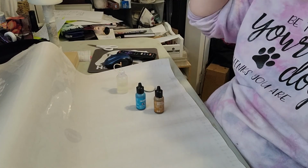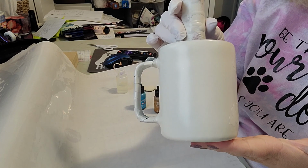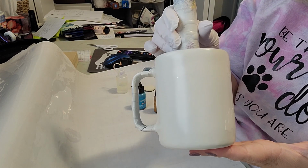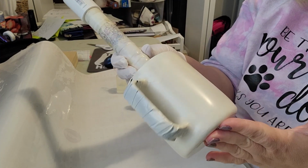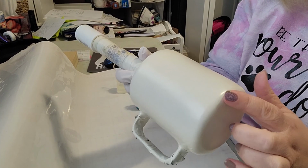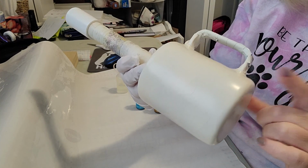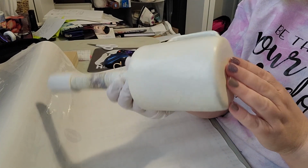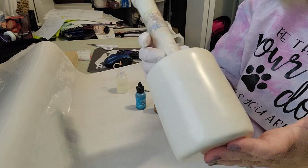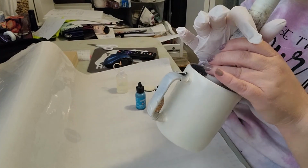Okay, I think I figured out what I'm going to do with the base of this cup. So this is the Heritage White, or heirloom white. On the French side it says one thing, on the English side it says another. It means the same essential thing. One thing I did forget to mention is you need to make sure that you have sanded your epoxy very smooth before you put your spray paint on, because it will show every bump if you've missed any spots. So you just need to be careful about that.